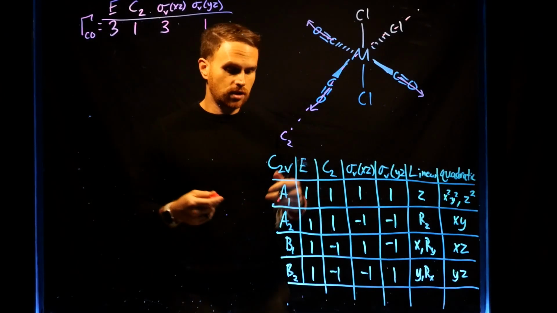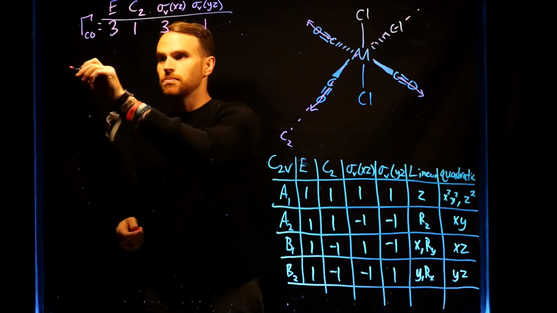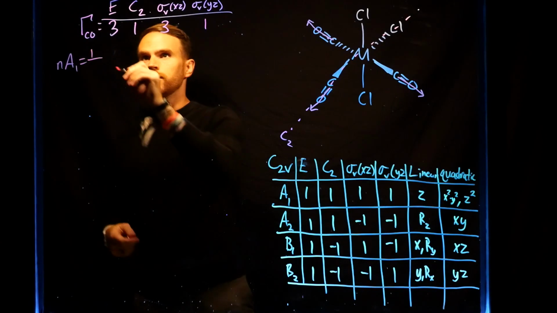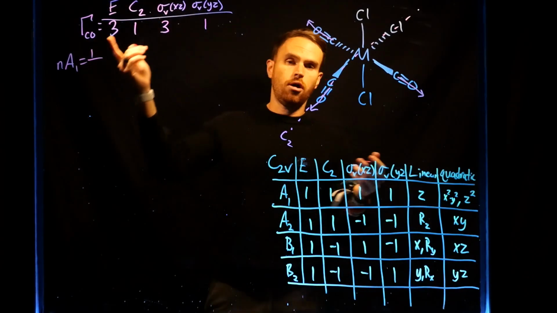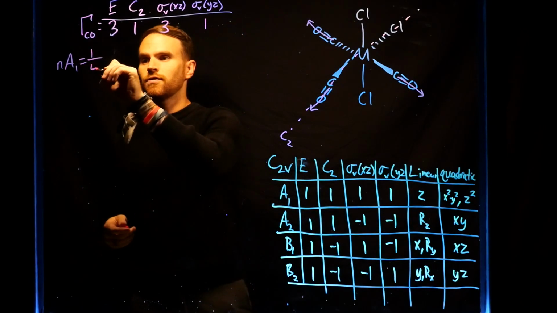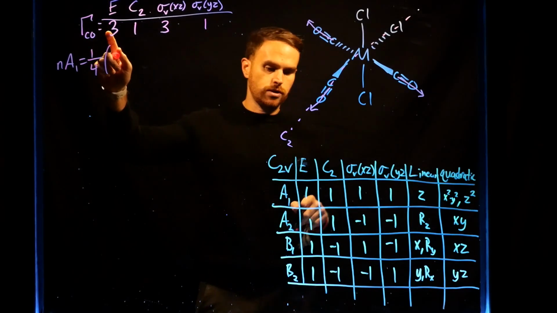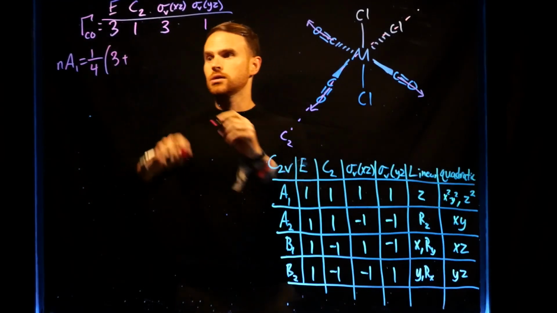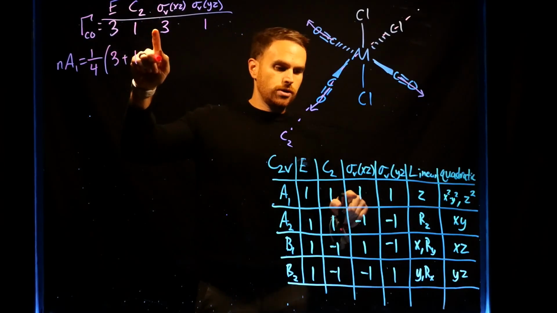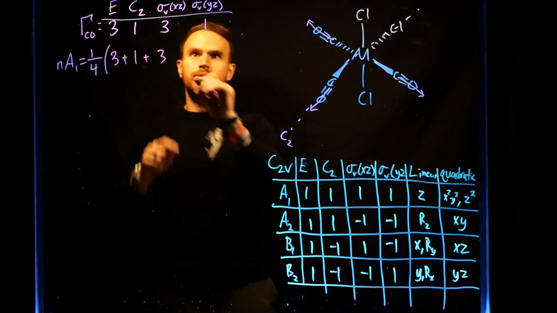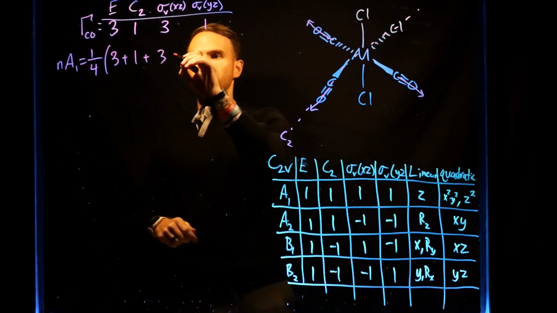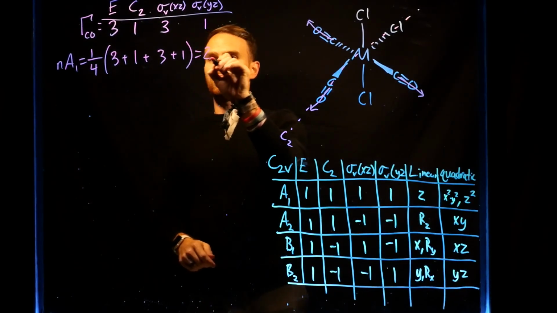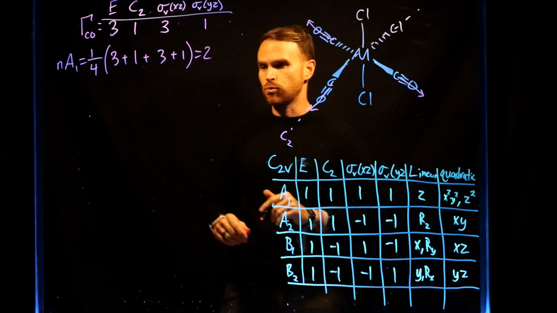Now we need to begin to reduce it to figure out which of these irreducible representations make up our overall reducible representation. So the order for this one is going to be 1 plus 1 plus 1 plus 1, all invisible 1 stoichiometric coefficients there, so that's 4. And then we'll take 1 times 3 times 1, for A1 is going to be a 3, plus 1 times 1 times 1 is going to be a 1, plus 1 times 3 times 1 is going to be a 3, plus 1 times 1 times 1, which is going to be a 1, and that gives us 4 plus 4 is 8, divided by 4 is 2. So there are 2 A1s present in this reducible representation.